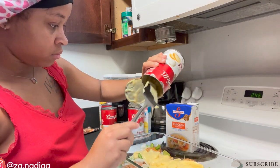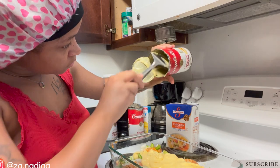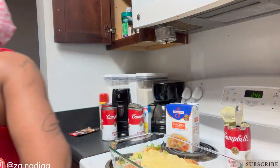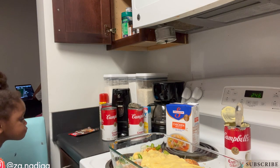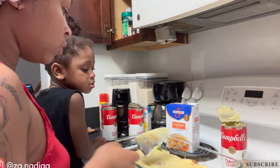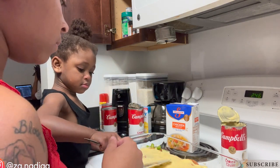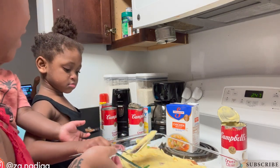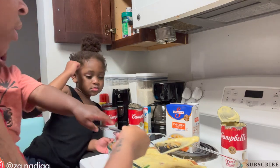Gonna spread this all over the chicken. Mommy, do it. Go ahead, spread it. No, it's already in there. Just spread it over there. Yeah. Spread. Come on, let Javi do it soon. Okay, that's it.